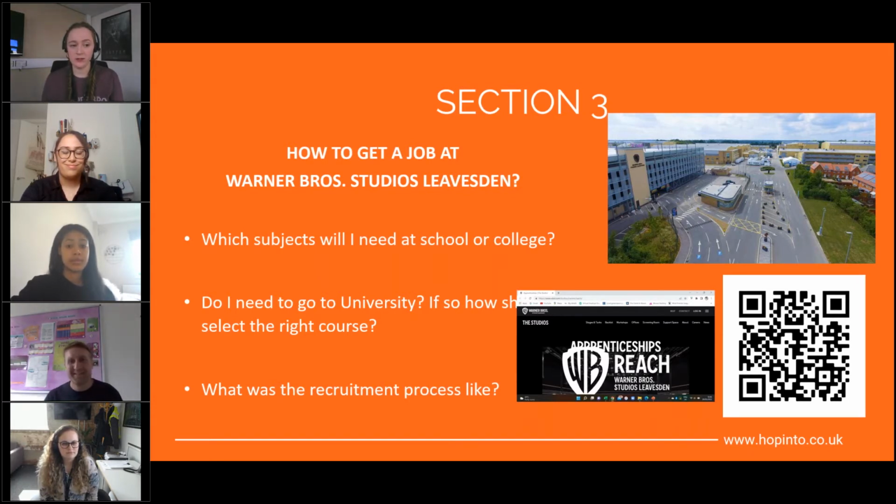Sure. So the QR code you can see on your screen there, and I did test it out beforehand. If you use that QR code, that will take you directly through to that apprenticeships page at the moment. So, with Amy being a case in point here, these apprenticeships could even be relevant for people who have gone to university already. But I suppose particularly they're looking at people who are leaving school or college and for a first opportunity out there. So I've written down here that the REACH apprenticeships are available for client services, virtual production, plumbing, set lighting, and post-production as well. So do have a look at that. Even if you're not leaving school this year, even if it's a few years away for you, just have a look at this because it's really good information for you to gain at this point.